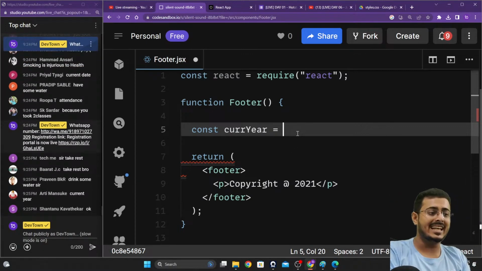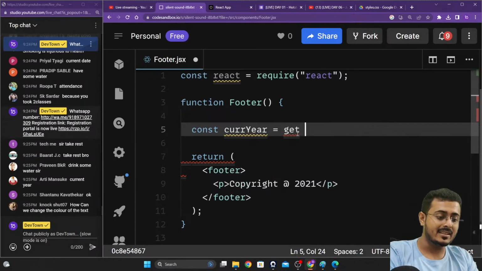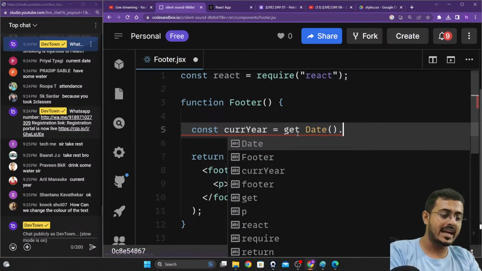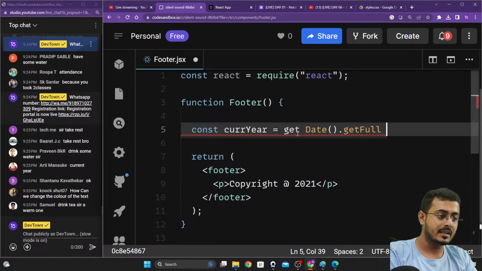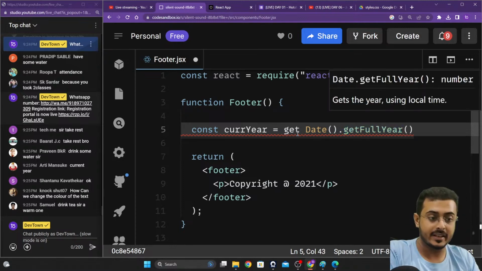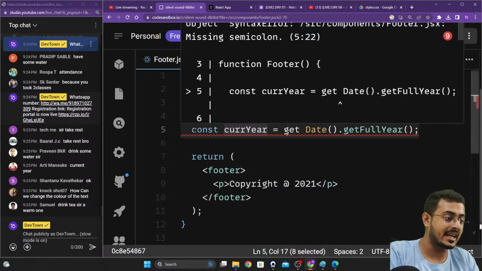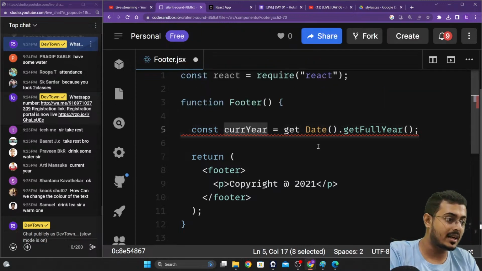So const currentYear is equal to, we'll get the date right over here, and then we are going to get the full year out of it, and we are going to save it inside of this constant called currentYear, guys.